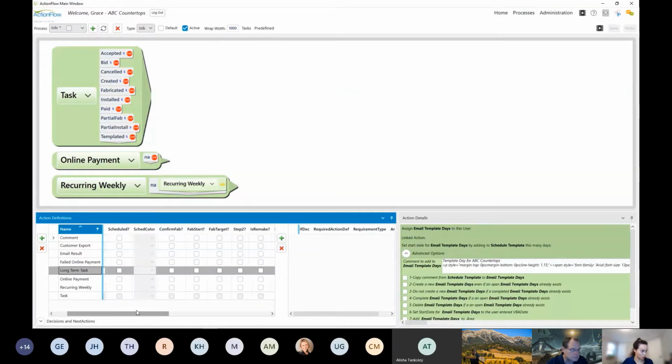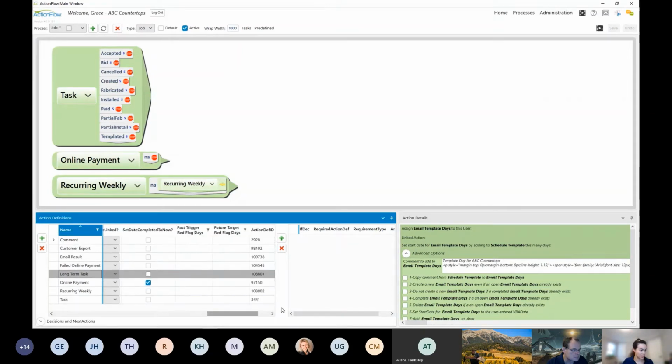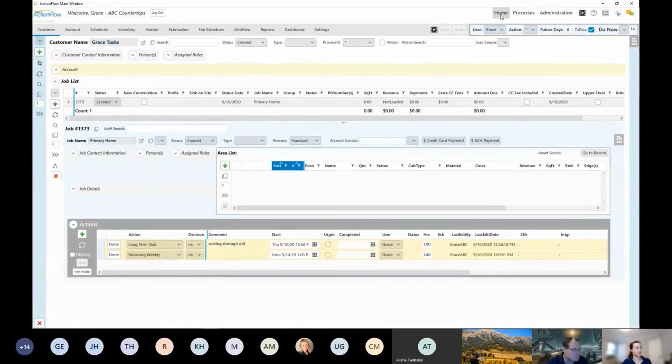And then you scroll over to the farthest right side and you click is to do. That is how you set up the task. You can then have those tasks appear on any customer, but the way I manage my own is I created a customer called Grace Tasks, and that's where I'll add my to-do items.